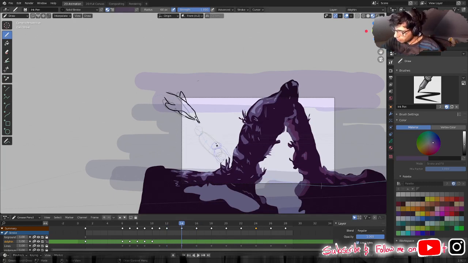Which would be this drawing right here. So it will be going downwards. So fin up. Kind of like that. And then it'll be doing this sort of thing.